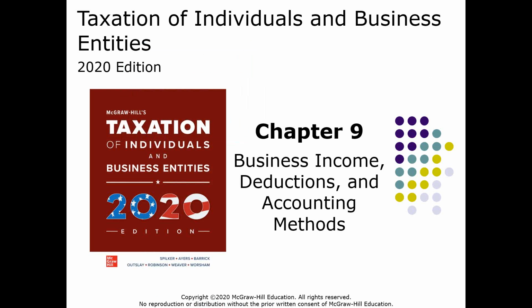Income, deductions, and accounting methods. Accounting methods are very important, and part of the reason is that how we do the accounting methods is really going to drive how you actually prepare the tax return. This is a question you have to ask yourself every time before you start the tax return: what's the accounting basis of this client?